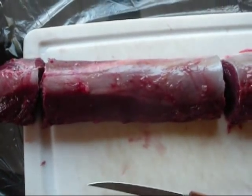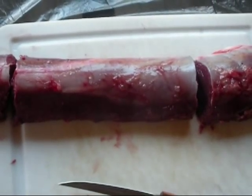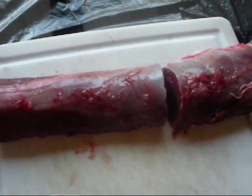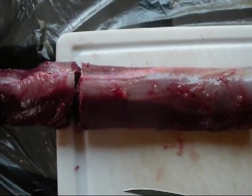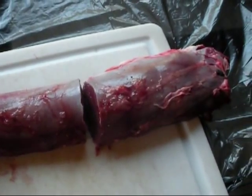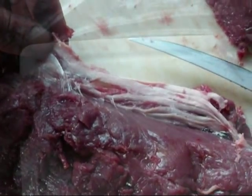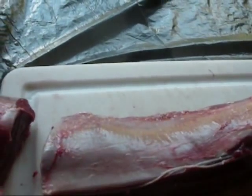Separate all your muscle groups. Don't worry about having a big steak — you're doing yourself a disservice. My deer have zero gaminess to them, and that's because I remove the bone and clean up the meat. All you have is plain meat and it stays very tender — even big bucks will stay tender — if you separate all the muscle groups and clean them up. I'm going to separate all of this all the way around off the chops, flip it over, and remove the skin off of it. I stick the knife under and use a sawing motion to save as much meat as I can.